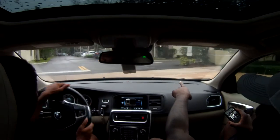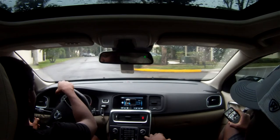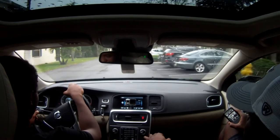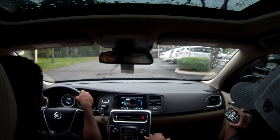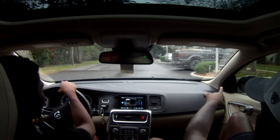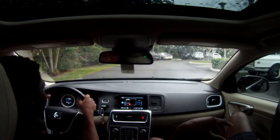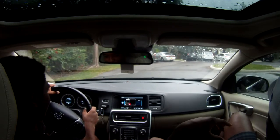Stay on the right side. Go nice and easy. Good. Little truck sticking out here. You want to, you know, stay away from the cars when you're driving. You don't want to hit a parked car. Okay, so you see where my spot is? Yeah. You're going to pull right into that spot.